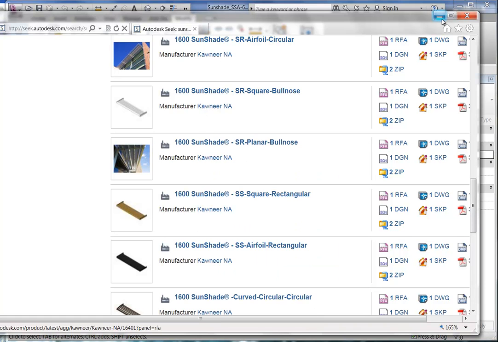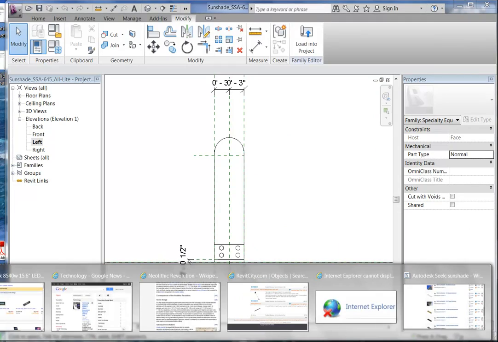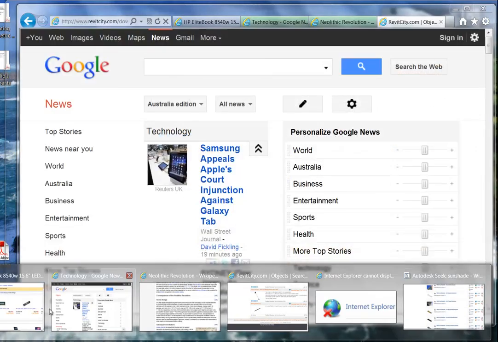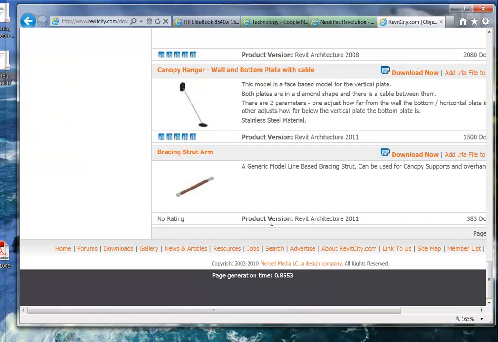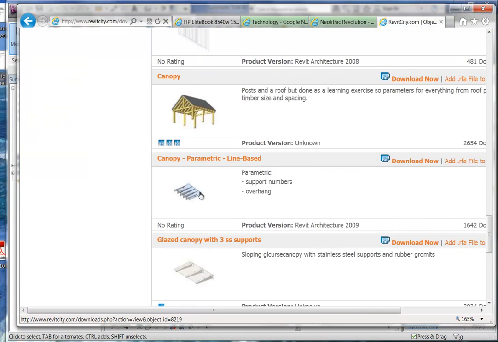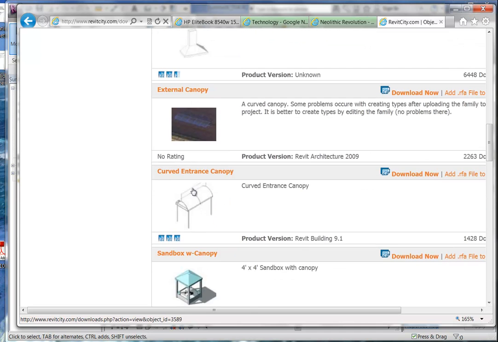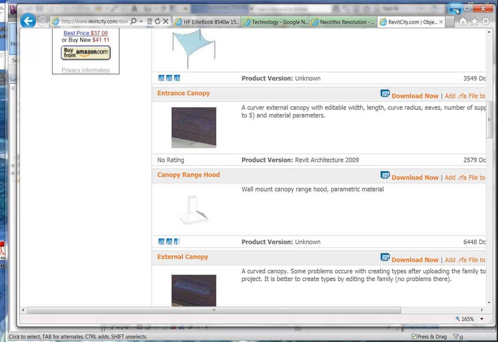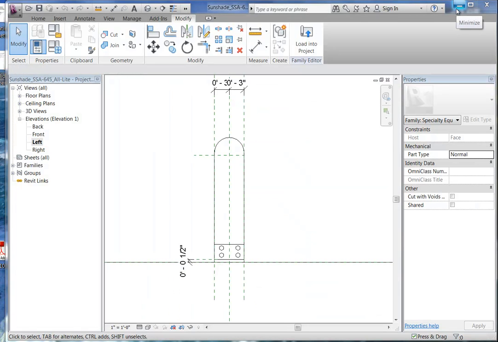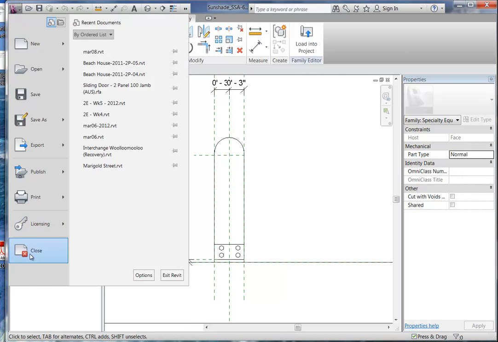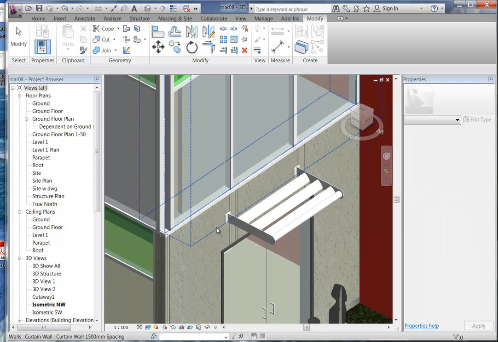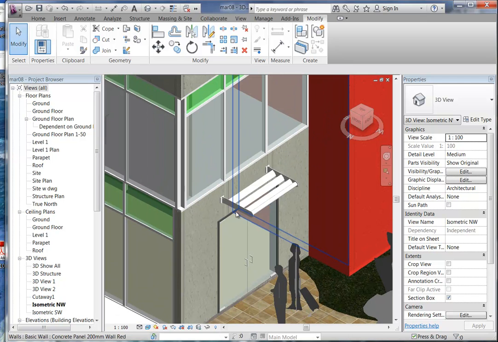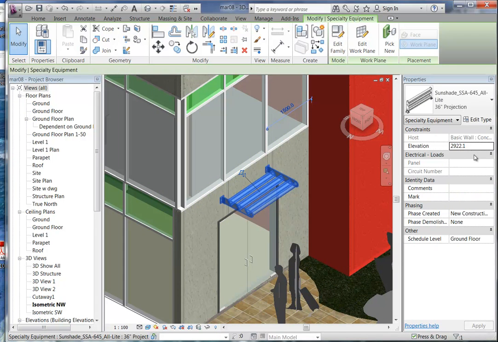But have a look in Revit City as well. If you want the angled type awning, then they're probably going to be closer to what you're after. But they're glass, and then you can just change the modelling on those. So the columns you probably do as a separate element. Just close this. So just remember, if you're going to put slanted columns in, you need to use structural elements. So I'll try this one here. See if I can change any of the parameters.